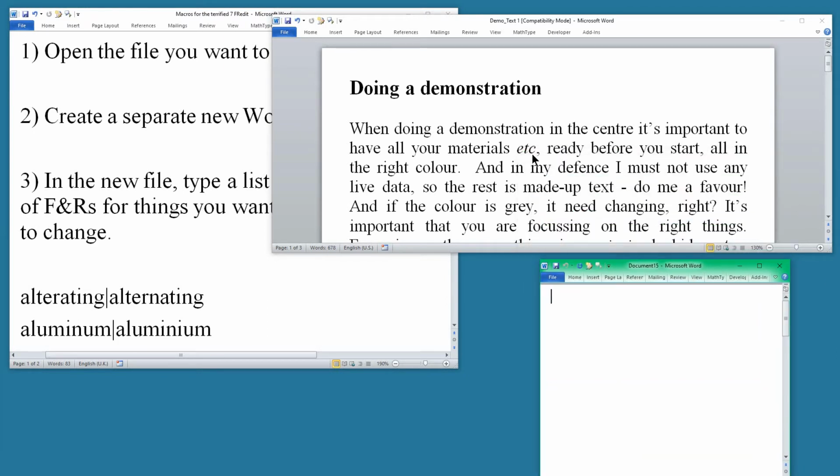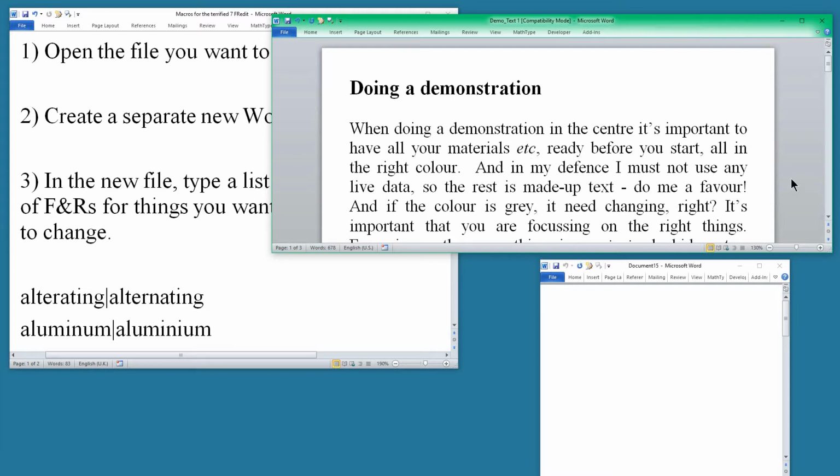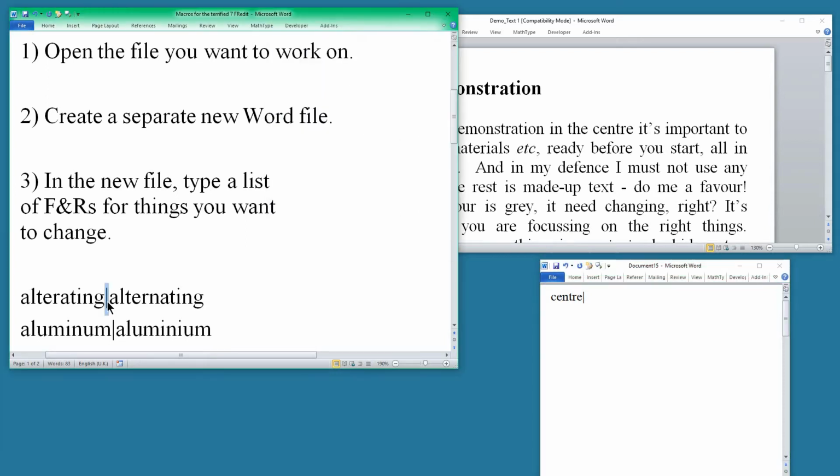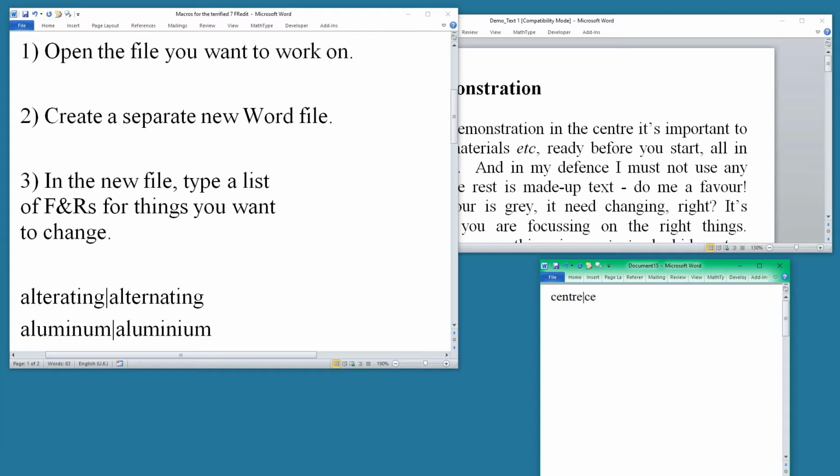What do we want to change? Well, this is going to be a US document, and if you look for a start there, you've got center, which is not correctly spelt. So if I cheat, copy and paste it into there, then as you see, the pattern there is you have the vertical bar here, which is the divider between the find and the replace. So the replace is CENTER.